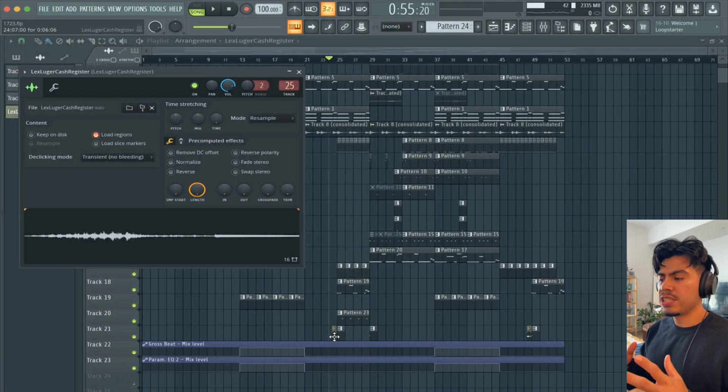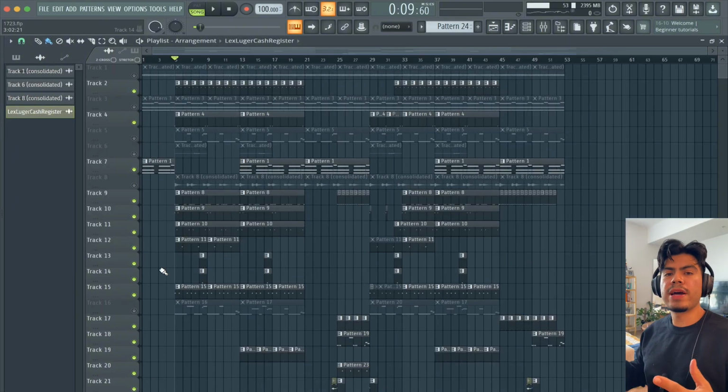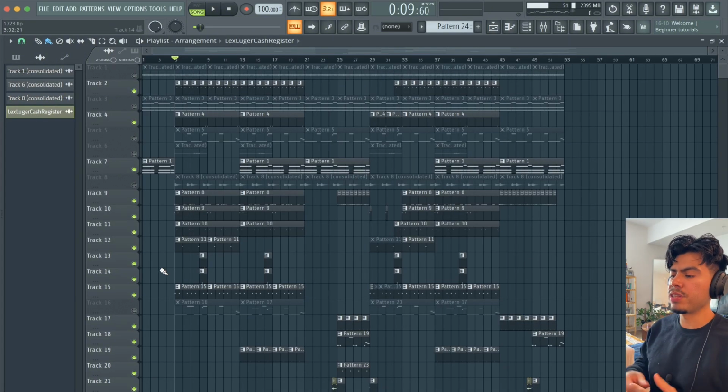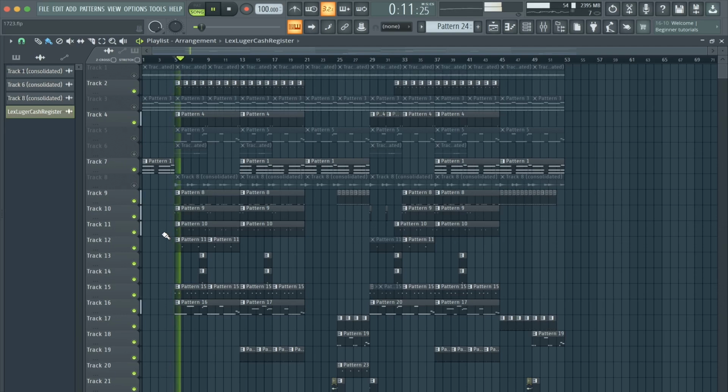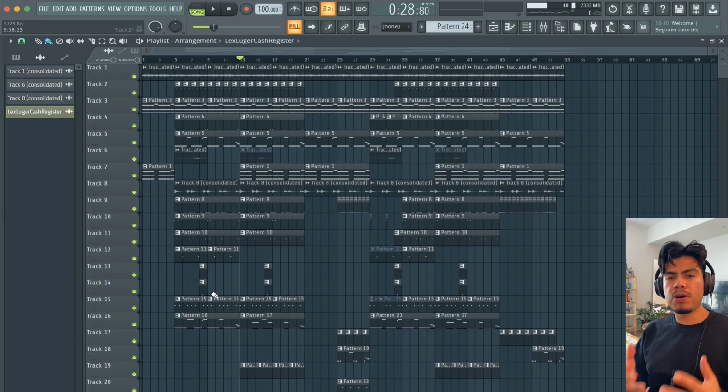Right before it gets to that section that I just played, I knew I wanted to add a transition sound, so I went with this cash register sound. So let's go ahead and solo out just the drums, just so we can hear what everything is doing. So that was pretty much all for the beat. I'm gonna go ahead and play the beat in full just so we can hear everything in context.